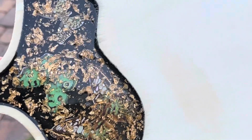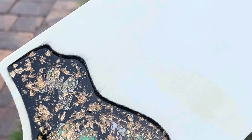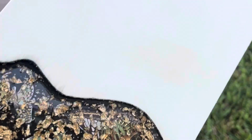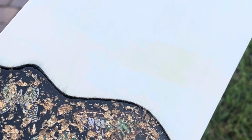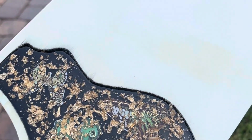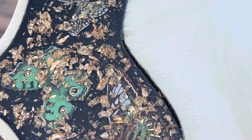You can do anything that you want with these. From here, I can either just put some oil on this and use it as a cutting board, or if it's only going to be decor, I could paint it or whatever. If I wanted to use it for a charcuterie board, I could still paint it, but then I'd have to put a barrier between my food, like little cupcake liners or something like that. So just think about what you're going to use it for as far as what products you put on it. But that's what makes this little cutout very nice, is that you can do whatever you want in there and then not worry about the rest of the board.